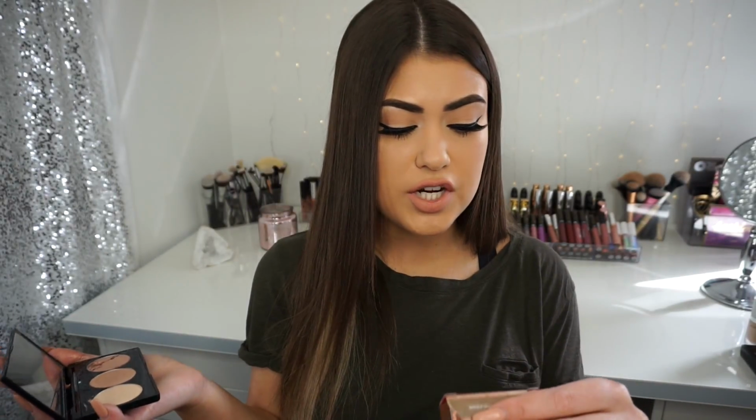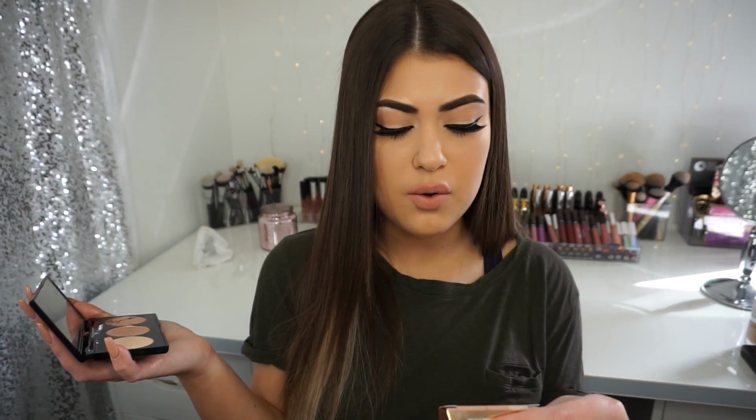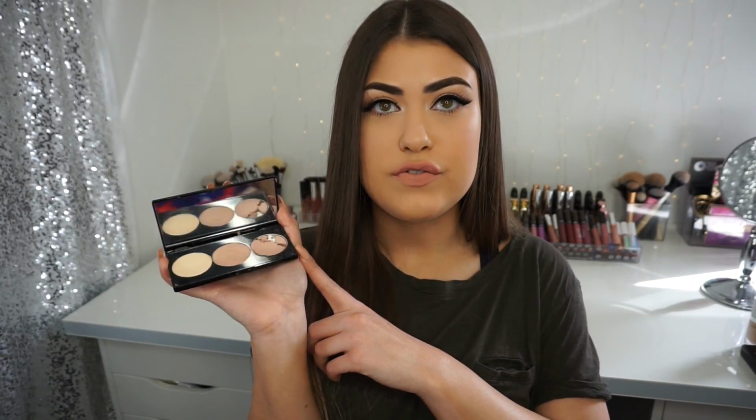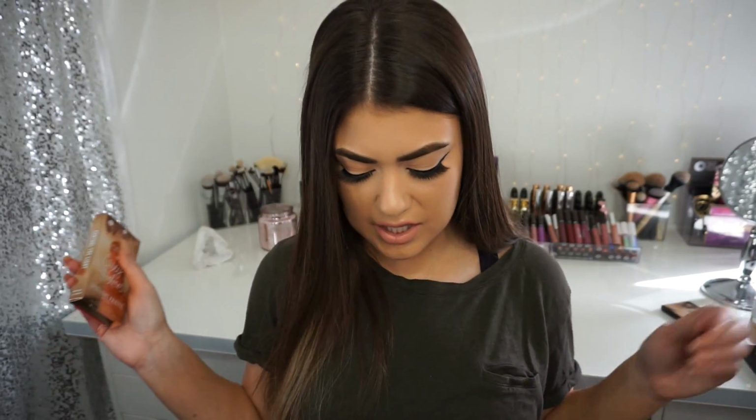The shades in here are Turn It On Pearl, Crank It Up Pearl, and Blow a Fuse Pearl. So Blow a Fuse just blew a fuse and shattered all over. That's upsetting. That's the one shade I didn't use on my face today, and it's coming back to haunt me. But I used the other two shades, I mixed them together, and I put them on my cheekbone, and I really liked it, which makes that little disaster even more annoying. I don't know if they can do anything for me because I wish you guys would have actually seen it fly out. Maybe it is on camera flying out. I don't know what I can do.